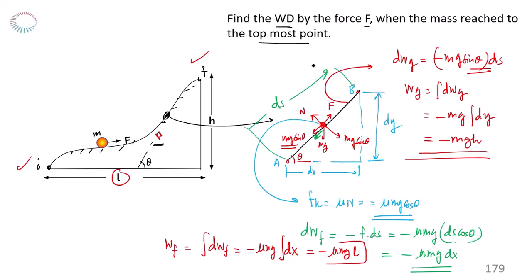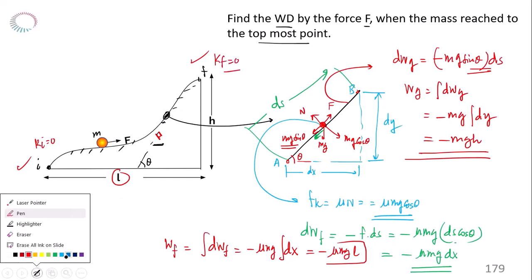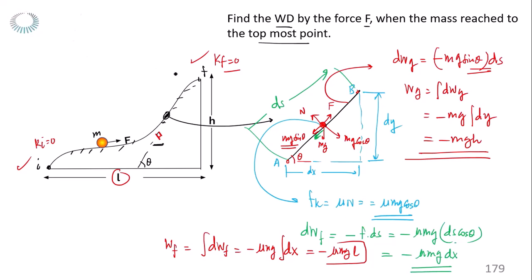Now in this question, you are moving the particle very slowly, so the initial kinetic energy Ki is 0 and the final kinetic energy is also 0. This is the condition that I am applying over here. What are the forces acting on the particle? The work done by capital F plus the work done by friction plus the work done by gravity. These are the different forces acting on the particle. They are giving the work, and that should be equal to the change in kinetic energy, delta K. And delta K is 0.